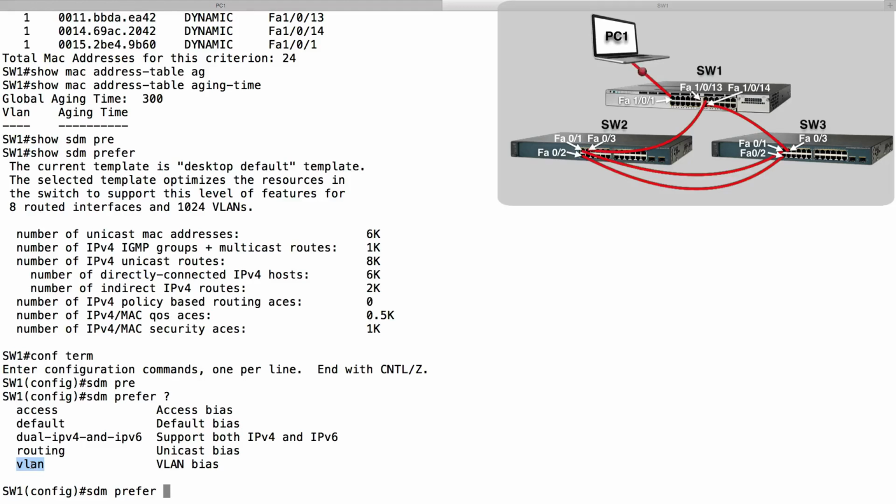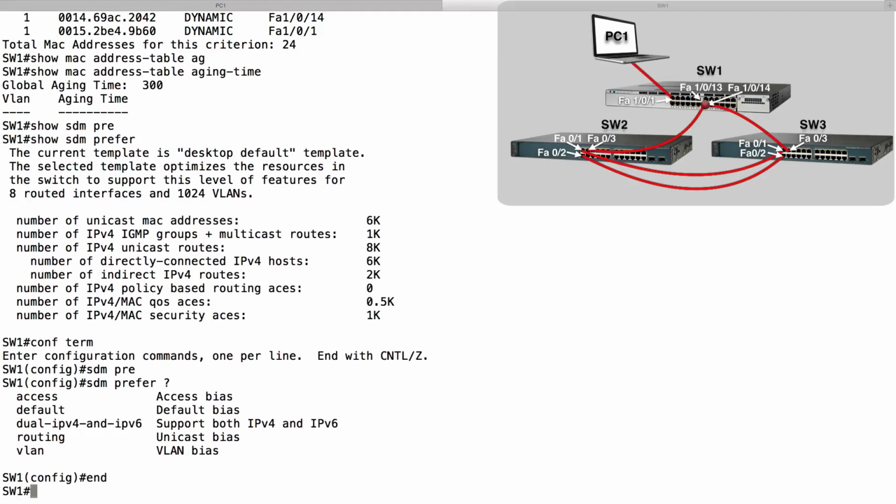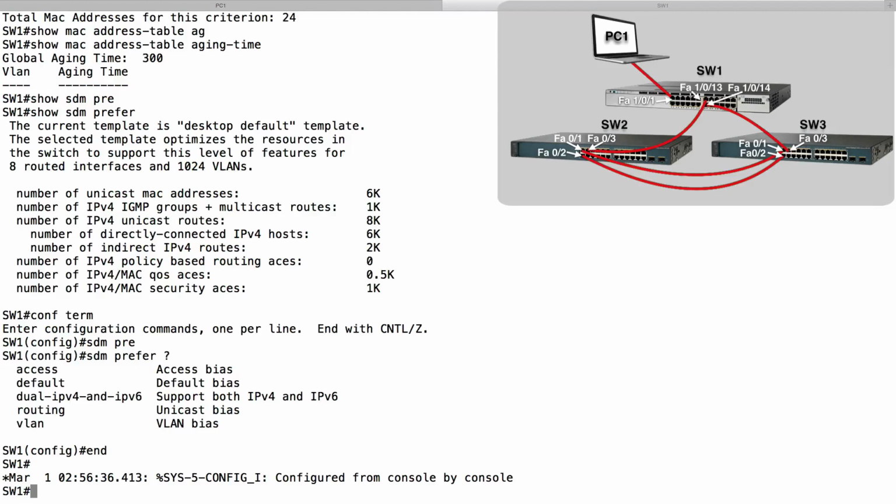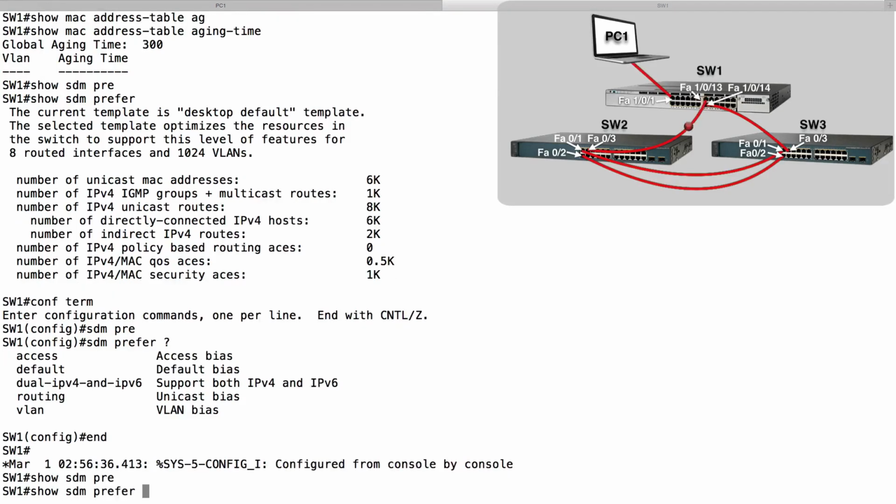Now, let's say that we've got a trouble ticket indicating that this multi-layer switch is unable to route IP version 6 traffic. We might begin by asking, what is the SDM template applied right now? And does it give us IP version 6 support? Let's go back out to global configuration mode and recall the command we gave. We can say show sdm prefer.